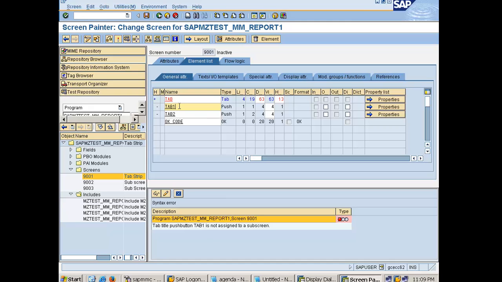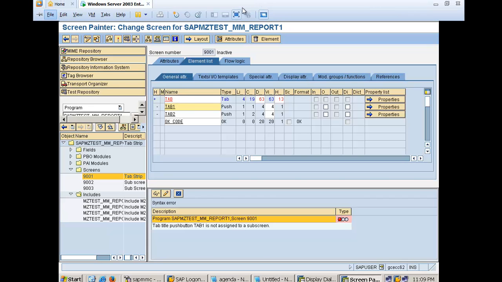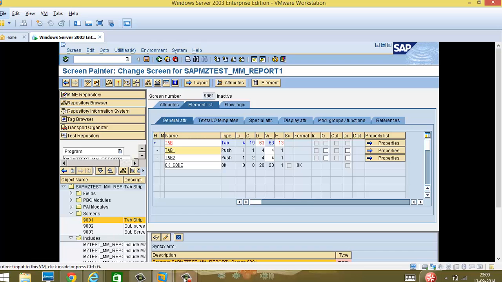Title tab, title push button tab 1. Okay, let me just have a look at it. What is this error?